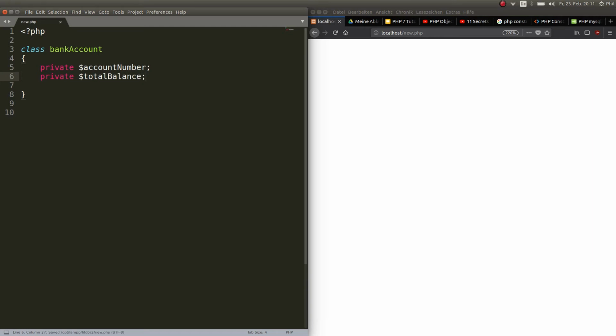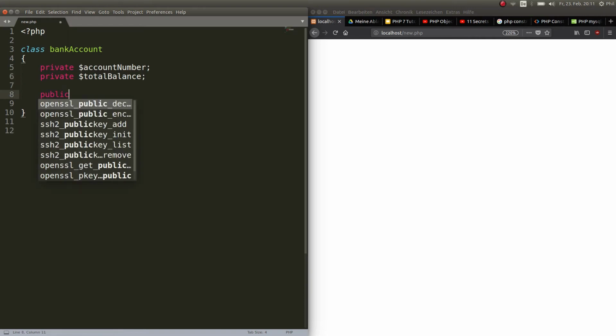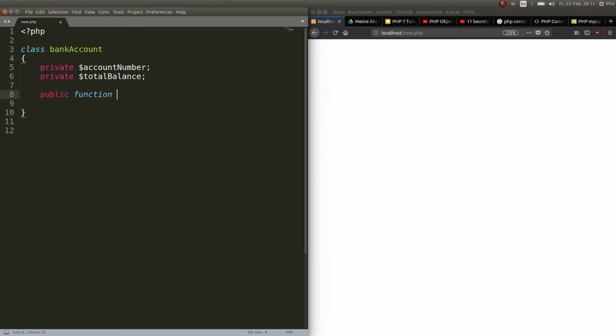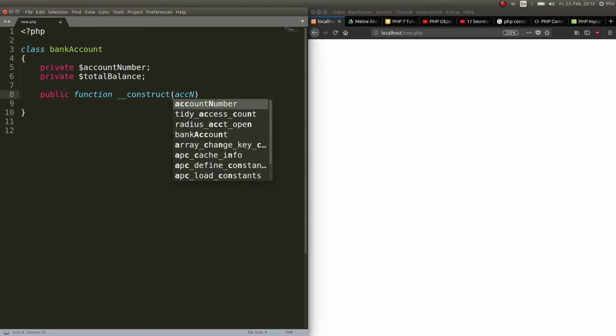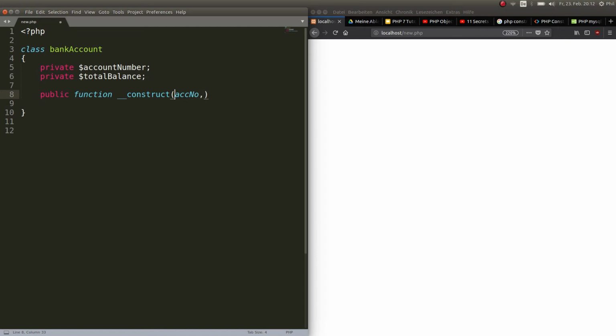Here's how you would do that. You write a public function and you call it construct. It's not a name that you just invented, but it's a magic method, an official method built into PHP. This constructor method takes arguments, for example account number and balance.